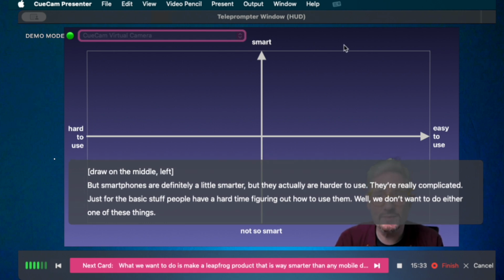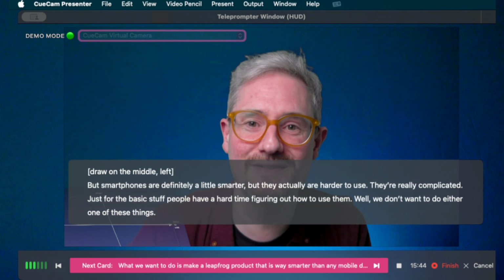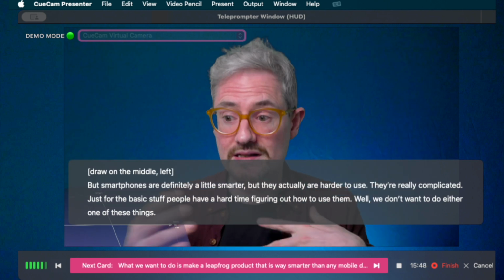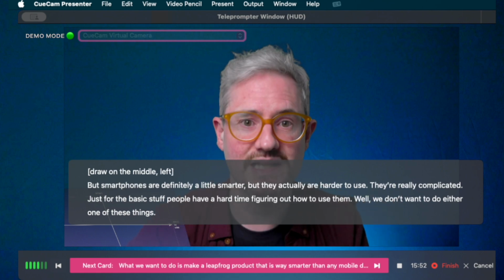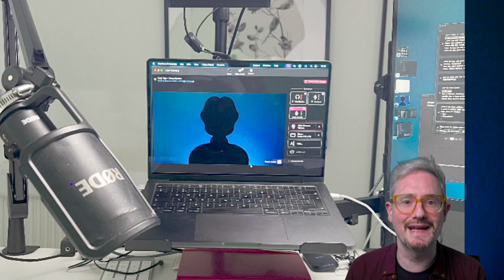So this teleprompter window, you put it in your teleprompter, or you can just full screen it on your laptop and use the laptop camera, if that's what floats your boat. But really, I'll just talk about gear for a little bit to show you how I use it and how I think this really comes alive. So CueCam's great if you're in a studio or a home office like me, but it's also great when you're traveling. This is sort of what I'm looking at more or less now.